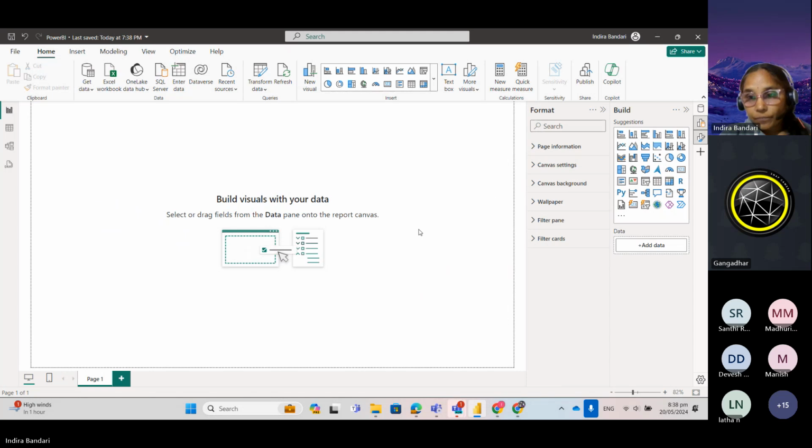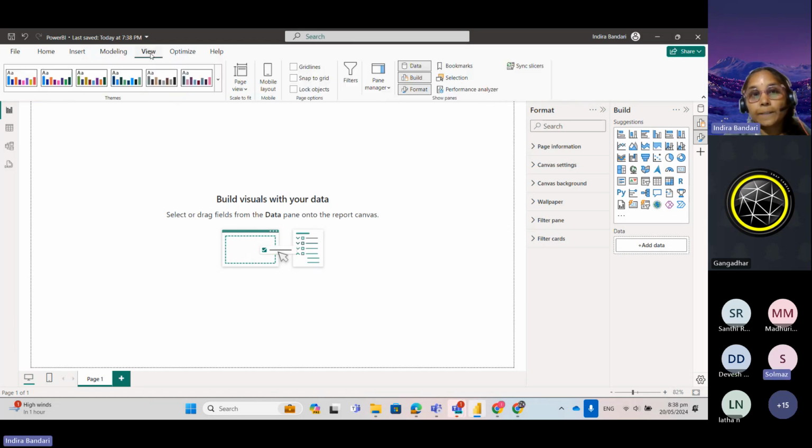I have a question, Andrew. In the View tab, may I ask you to go to the View pane? In Show panes, data, build, and format. Is it new for this version? Yes. I think because yours is Feb, you are not able to see that.